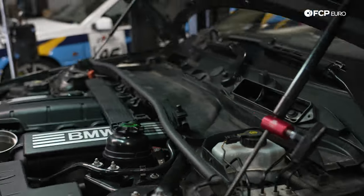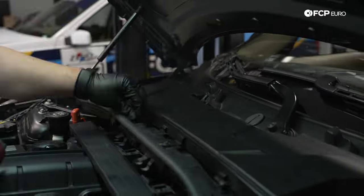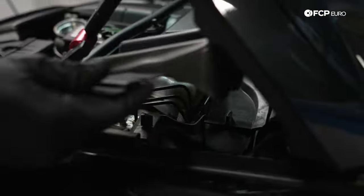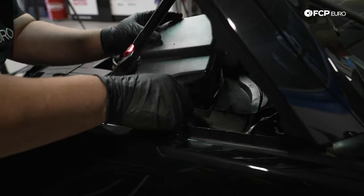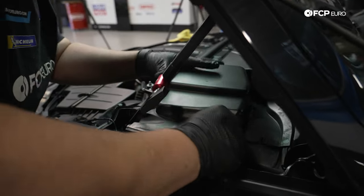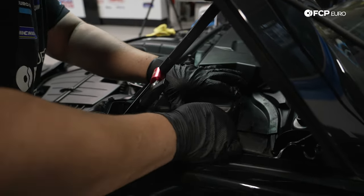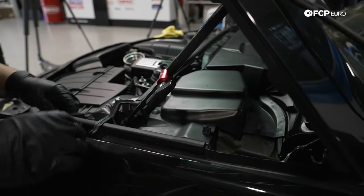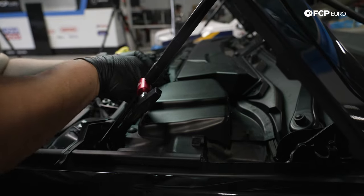Now we can install our cabin air filter once more. That's held in by 6 8-millimeter bolts as well. Don't pinch any wires in here for your level sensor for the brake fluid or the hood sensor. Then we can route the plug back to our sensor here.